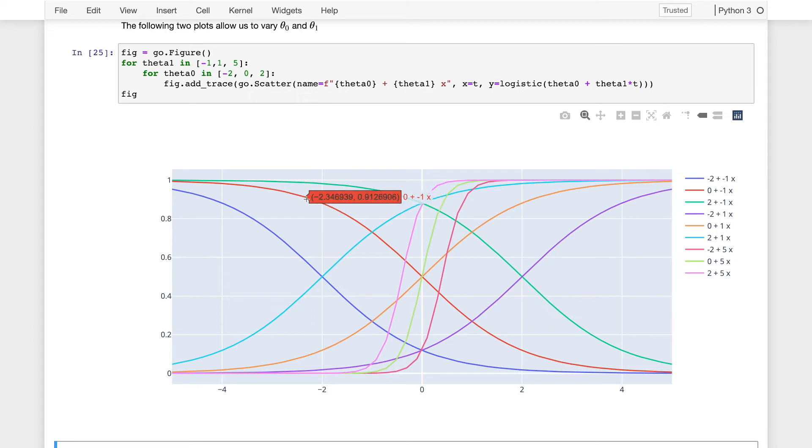So we can flip it, and then the magnitude of the slope term, so we have these lines here with five as the magnitude. These lines here will have slope five, a positive five. That causes the curve to more quickly go from the probability near zero to probability near one here.